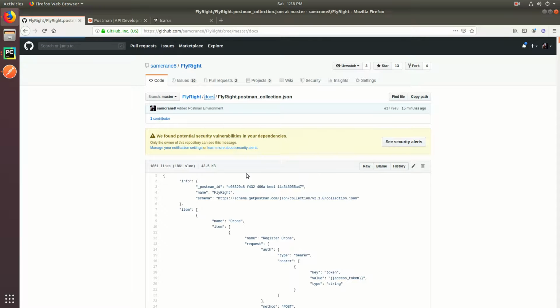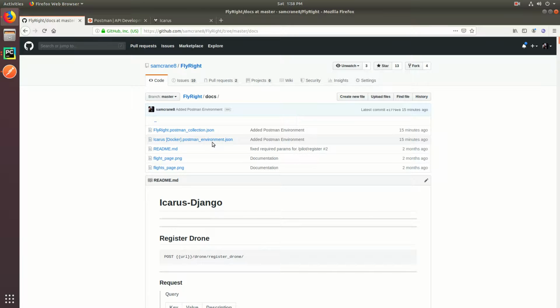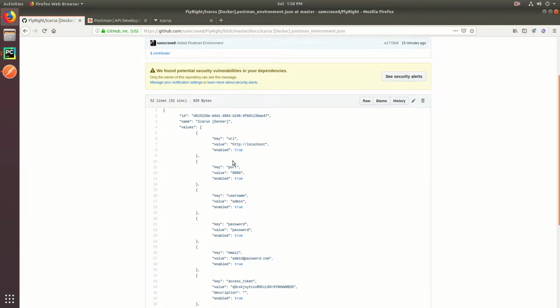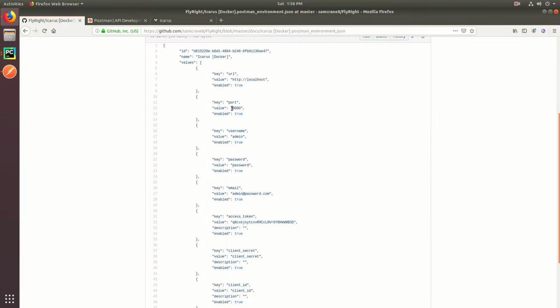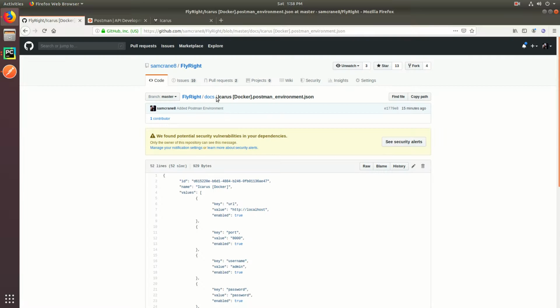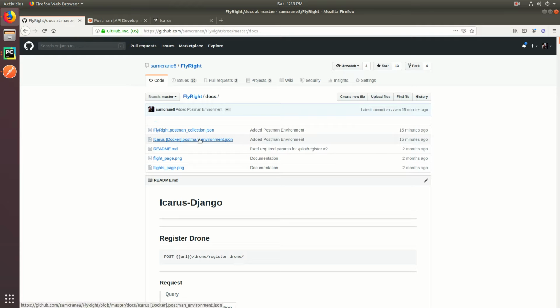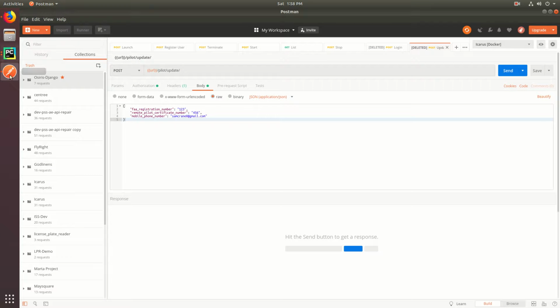So the Postman environment is going to be more like secrets, things that you don't want people seeing, like the URL, the port. These are also things that you want to be able to change. This collection should be able to work with multiple different deployments. So I'm giving the Docker environment variables, but I wouldn't put something on the repository that's a real prod deployment, if that wasn't clear.